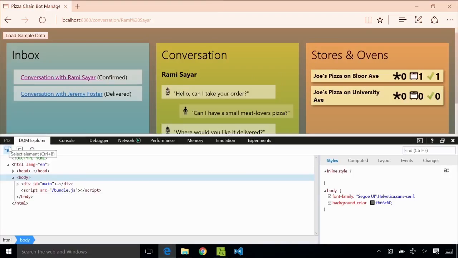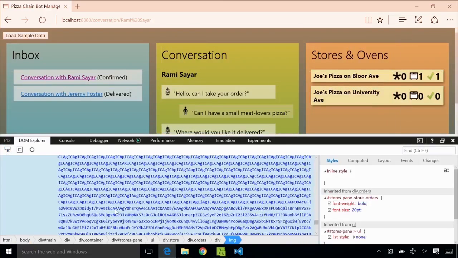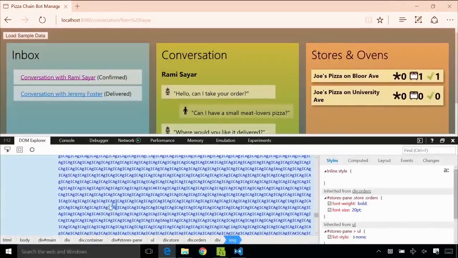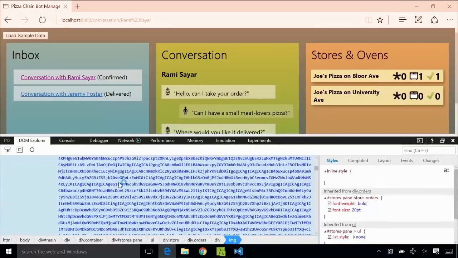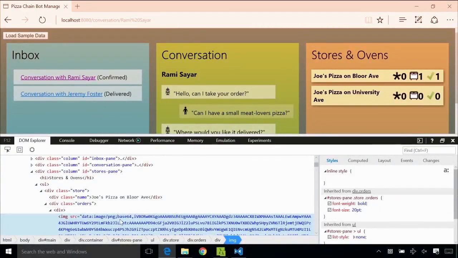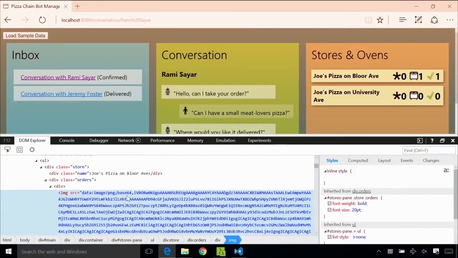I did want to show you one last thing before we head off, and that's the effect of the image loader. If I select this image, I just want to show you something right here. You'll notice that because this is a PNG file and it's fairly small, it's actually embedded the entire thing as the data URL right here. I love those. I don't know why I love data URLs. I think it's amazing that the image is actually there in the HTML.